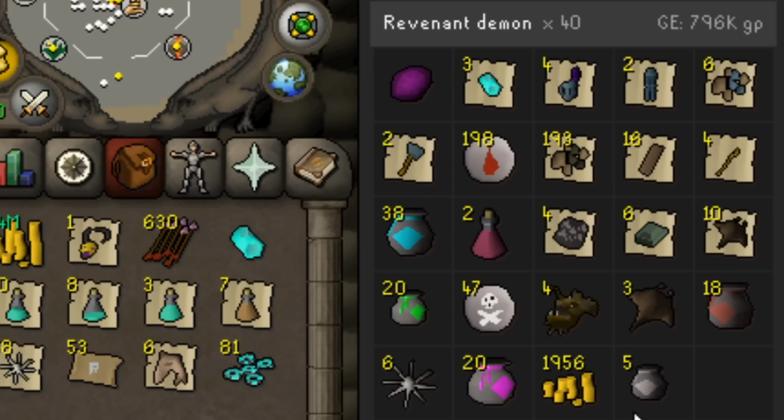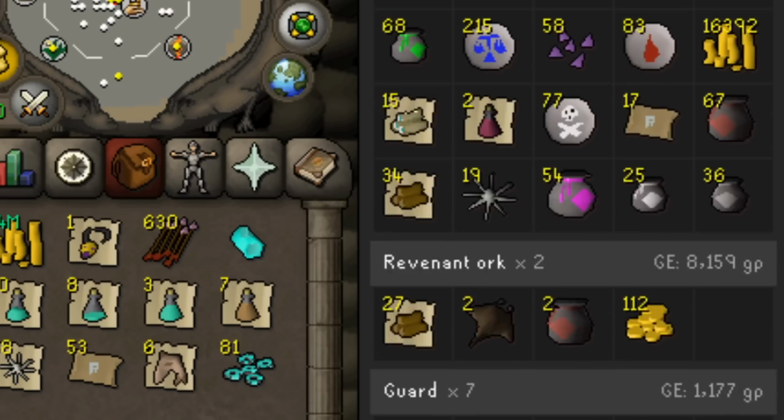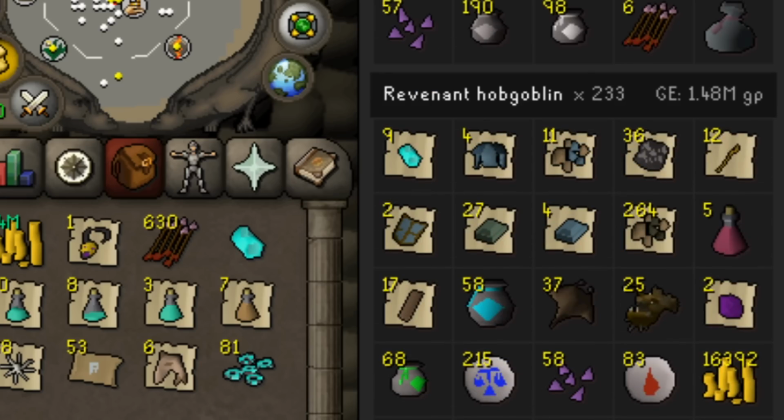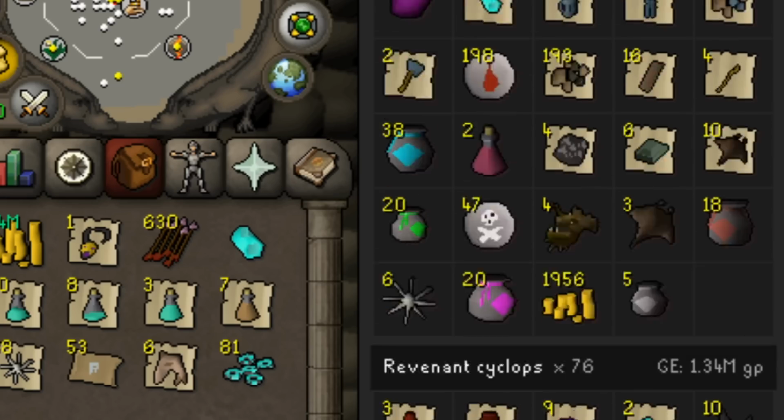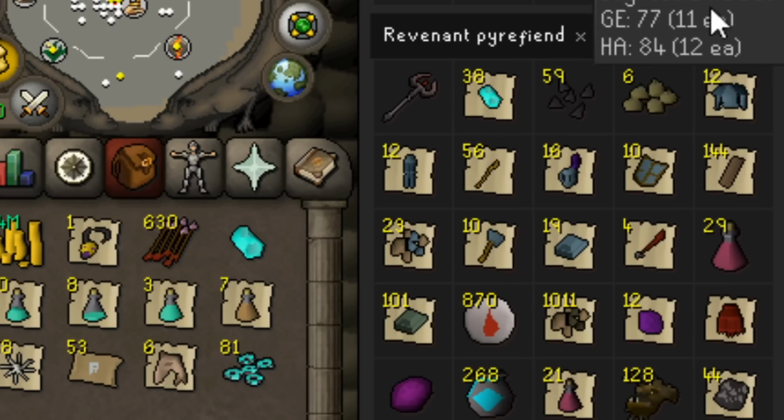So the expected value of the Revenant KC I got is actually roughly 21.8 mil. So I came in 5.8 mil under expected RNG, but I still would have needed more efficient kills to break 24 mil in 24 hours.